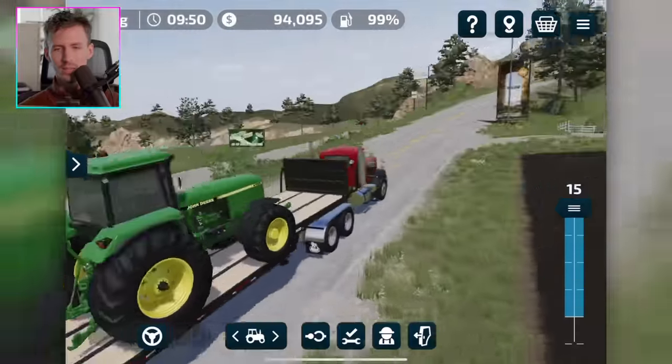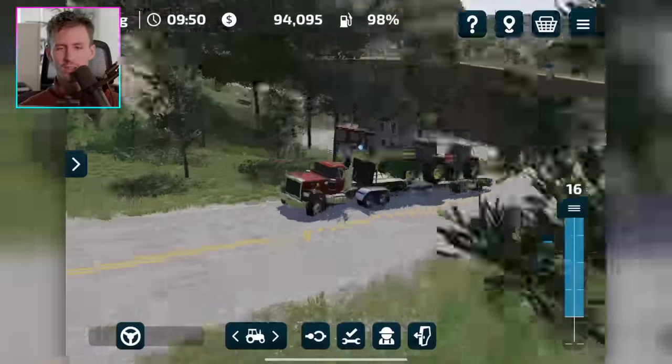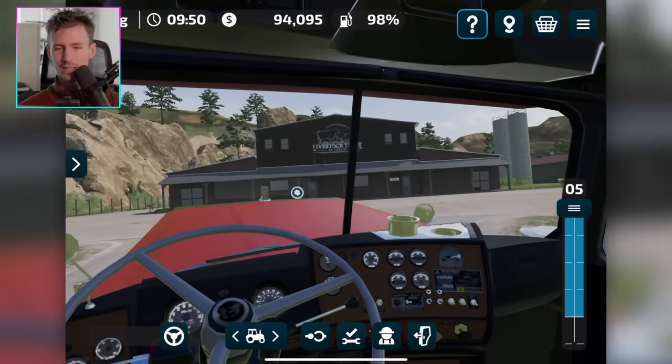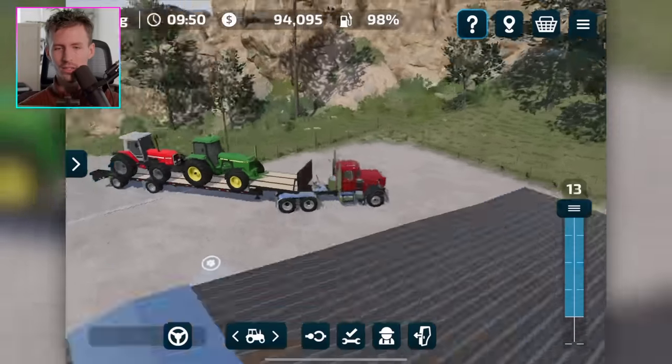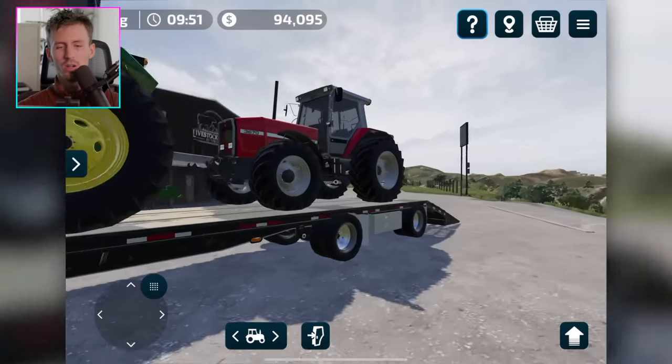See if we can't get up this hill. Look at this. Look how steep this thing goes. We're going 15 and slowing down. A little bit farther. Oh, we got it. We got it. Just barely. Come on. Nice. We're in. Good job. Now let's run back here and offload our first ever haul today.